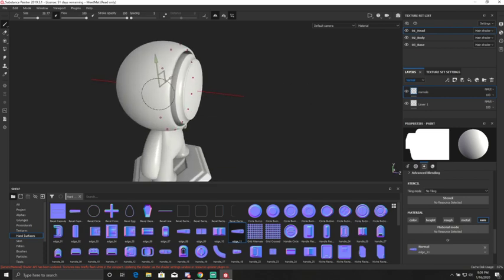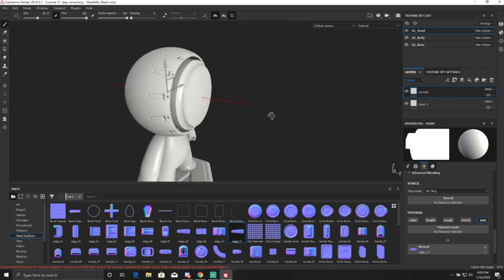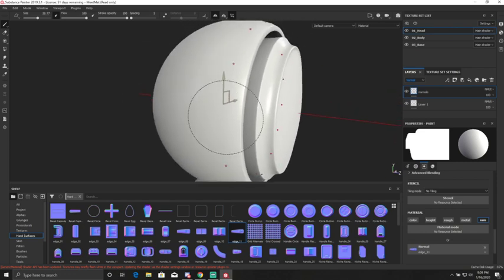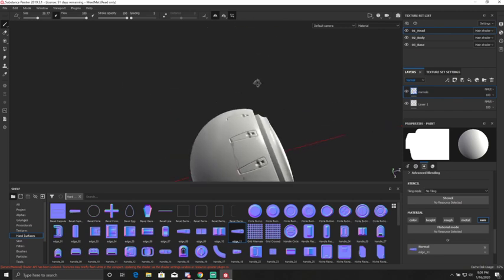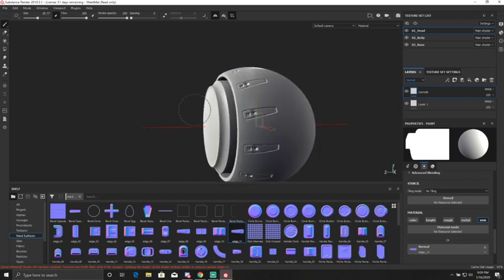we can go here, double check my settings. That should be 360. Don't know why that was the other way. All right. And we can get some options. So that one didn't really work right. So let's do it back here. So now we're getting some detail kind of placed in here.